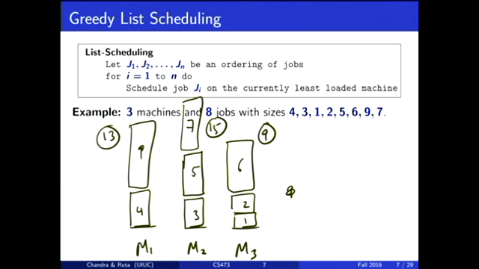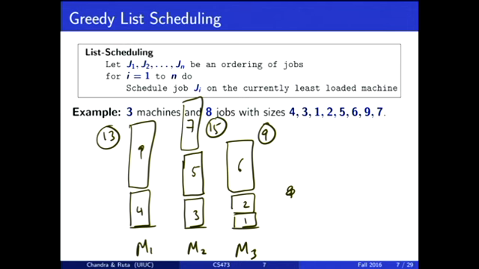If I give you a bunch of numbers and ask what is the minimum possible load, what is the lower bound on the optimum value? What is the minimum load you can ever get? What are some lower bounds that we can compute? Yeah, the total load divided by the number of machines is a lower bound. Nobody can do better than that. Why is that? If you could go below that, you'd get a contradiction to the total amount of work the machines are doing. The average load is a lower bound on the optimum value. Okay, so that's one lower bound.